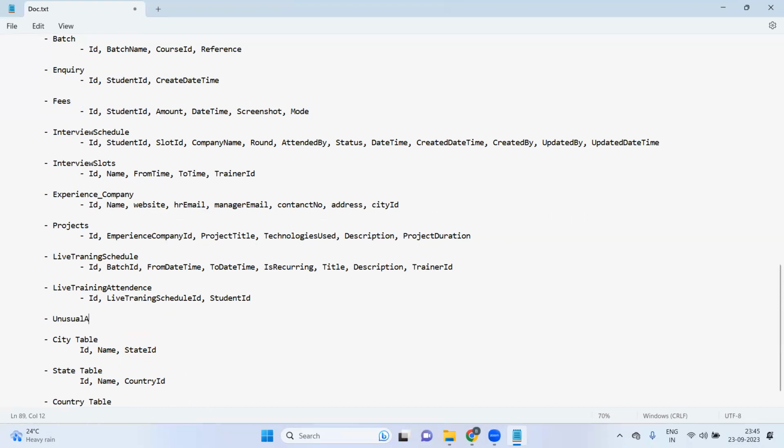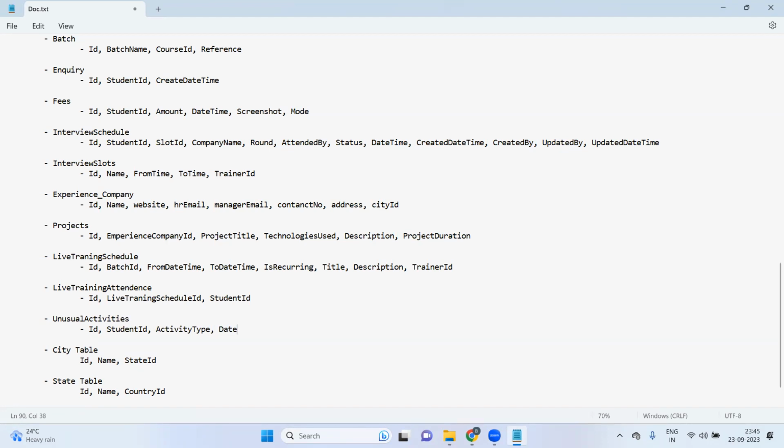Unusual activities: ID, student ID, then activity type. Okay, activity type can be missed live session, missed assignment, like that. Okay, date time.